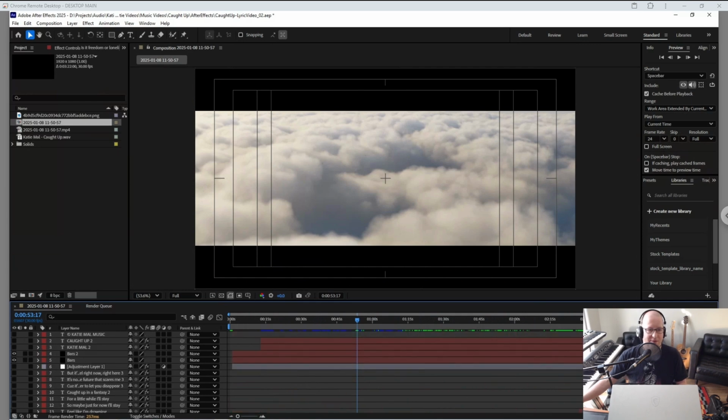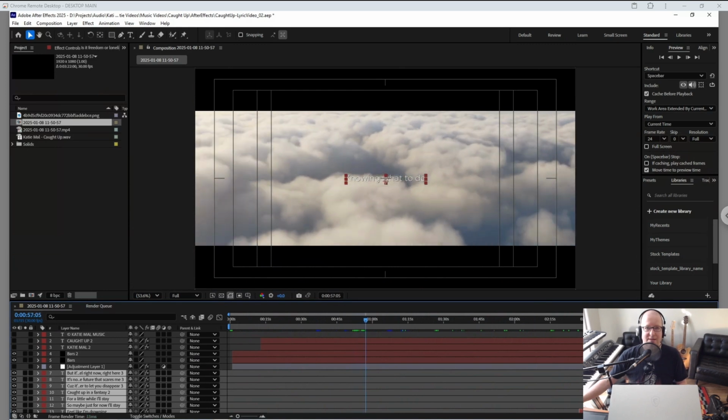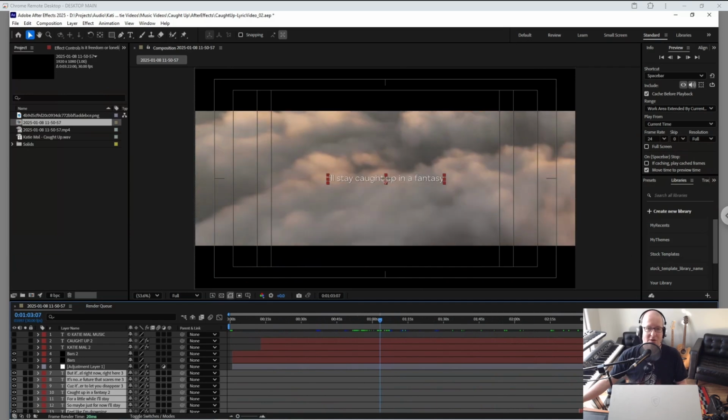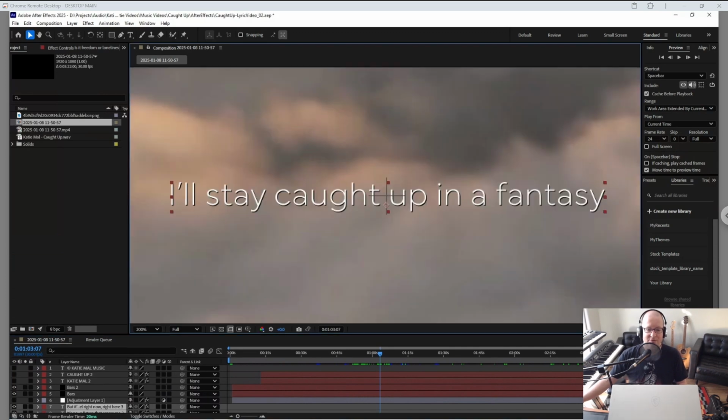So here, let me grab all these, make them visible. And yep, there we go. There says tears in my eyes. Yep. There we go. Now, one thing that I did have to do for all of these words is apply a little bit of a drop shadow in here. And you'll notice if I zoom in a little bit here, you'll see that drop shadow right in there.